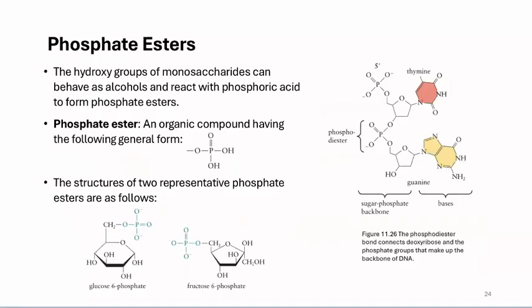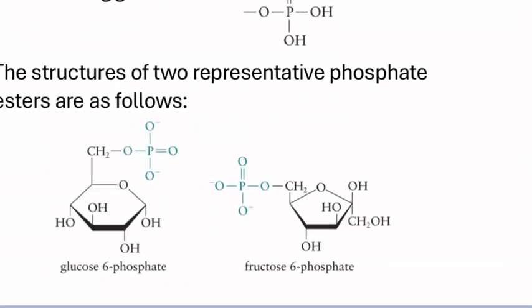The next reaction that we're going to see as part of this chapter is the formation of phosphate esters. Phosphate esters are formed by placing a phosphate group on hydroxy or OH groups as part of a structure. So understand that phosphate esters, when it comes to carbohydrates, are going to be present in certain carbohydrates.